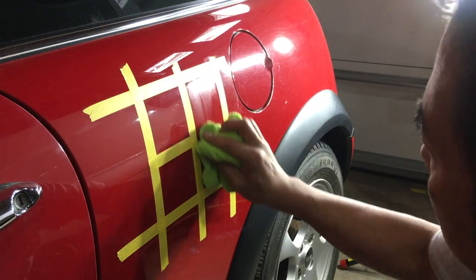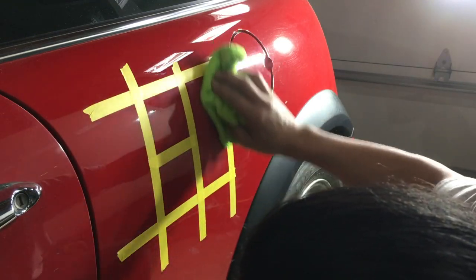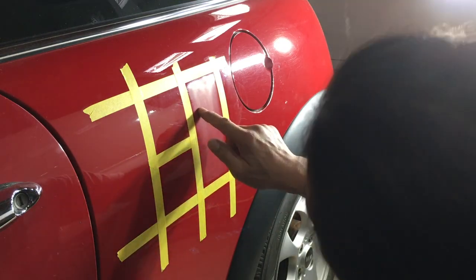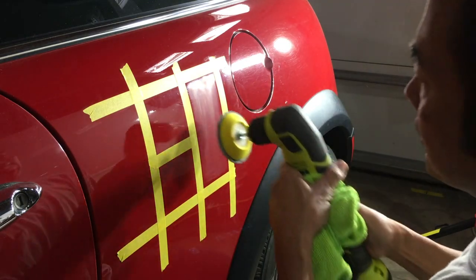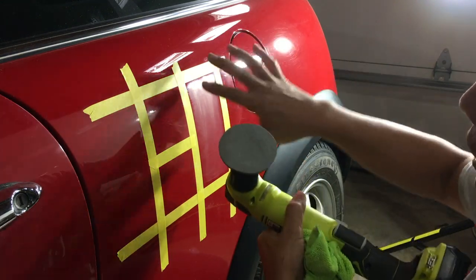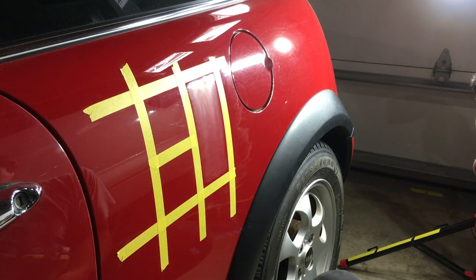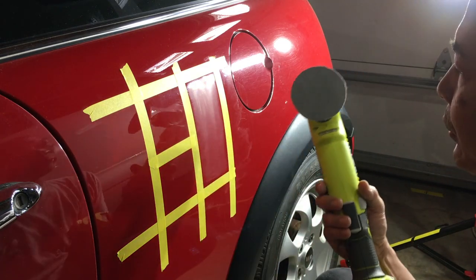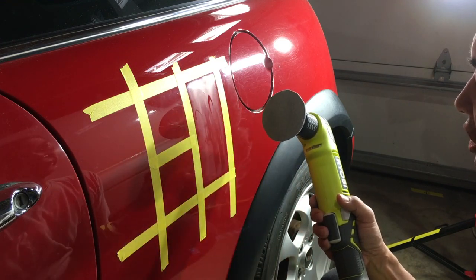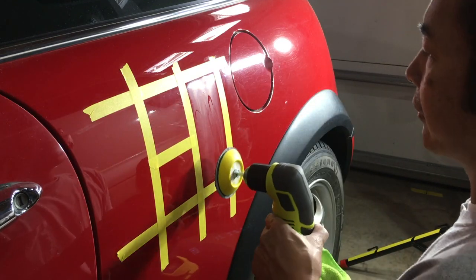Check it. All right, so now we're removing those couple more 1500s down here, but otherwise there's actually still some deep scratches. So we're gonna keep going with it. And this can get residue from the clear coat, or the base coat if it's single stage. This is a two stage, so it's base clear. If it was single stage, it'd just be solid red. You start to see red here, but this is base clear. This gets sort of like a white milky, that's a slurry. This is gonna have some residue, so you need to remove that residue.